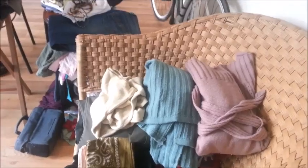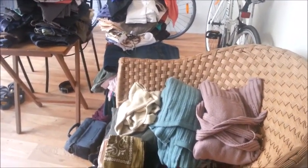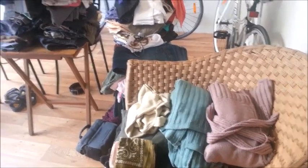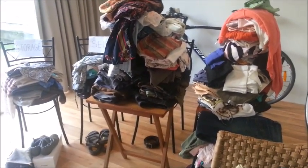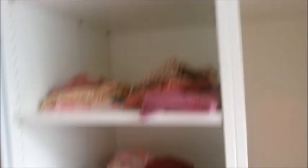Some winter stuff, because the plan is to go up to a farm in the north of Australia, and it's going to be quite chilly when we get back from Thailand. So we need to keep some warmer things — we don't want to throw everything away and then have to rebuy. A lot of the stuff in the bottom section of the pile is for the farm; once we're done there we'll probably dump a lot of it. The cupboards are almost empty now — just a few scarves and pyjamas, things like that.